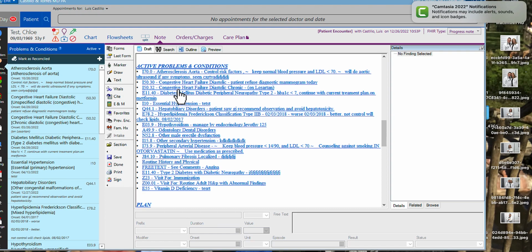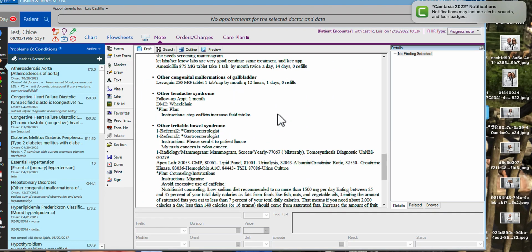And also for problems that you need to follow up, like an abnormal breast mammogram. Because if you have an abnormal mammogram, that's something you know you have to do something about. Then next time when you come, you can say, hey, I see that you have an abnormal mammogram. Did you have any follow-up for that? It will help you prevent malpractice with this patient. Same thing with a thyroid nodule or any other condition that needs follow-up, like a pulmonary nodule. Do you need to continue doing follow-up for those conditions? Then you want to keep it here. That way, every time you open the encounter for the patient, you will see those problems.